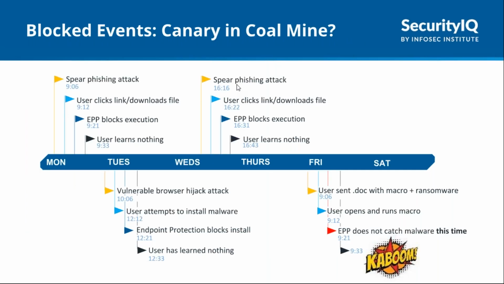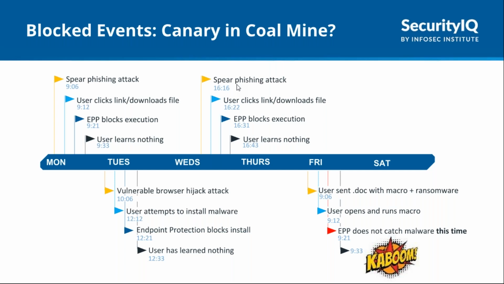So let's put this in perspective a little bit. What you see here is a sample timeline of what may happen in the week of an organization or an individual within that organization. There are advanced persistent threats, or APTs, that are automated and constantly attacking your networks and your systems. In any given week, your network may experience hundreds or even thousands of malware or phishing or other cyber attacks. And in each of these instances, the endpoint protection system is responsible for not only detecting those attacks, but blocking them from your users.